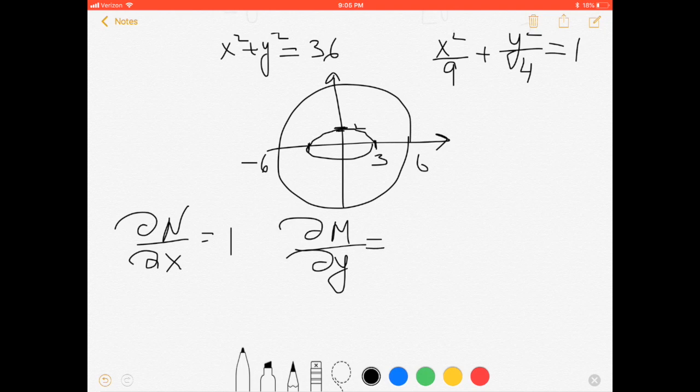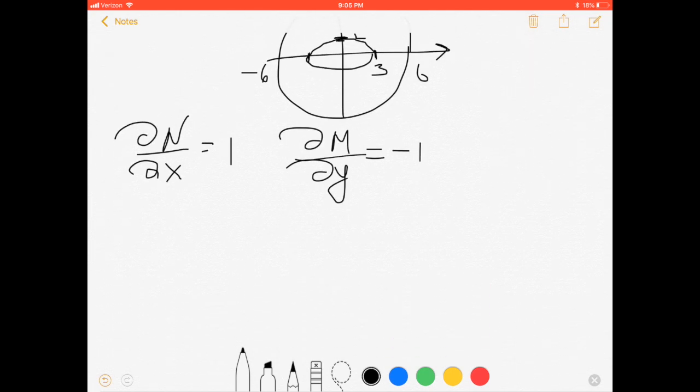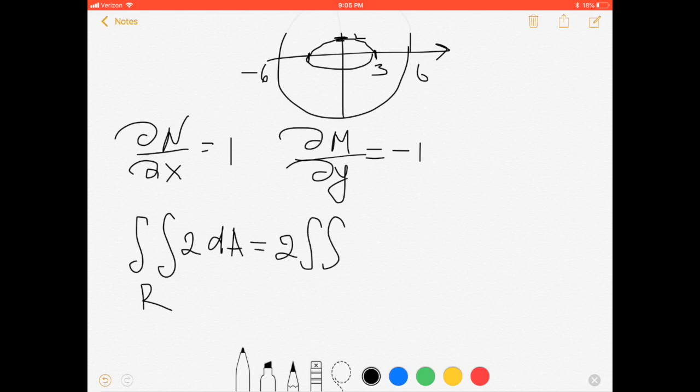Here you have exponential depending only on x. This means the integral from 0 and minus y will be negative 1. Our integral now is equal to the origin. If we subtract 1, subtract negative 1, you have 2 dA. Here you have 2 times the integral over the origin dA.